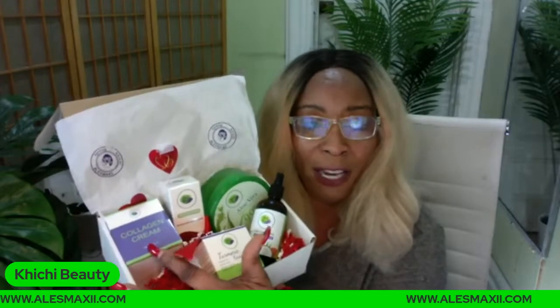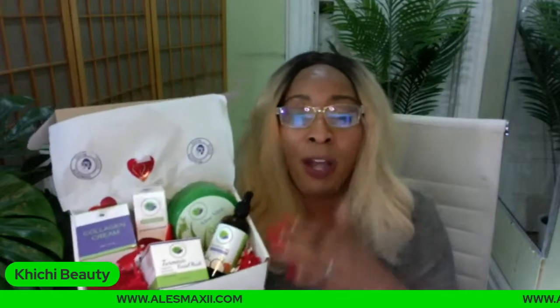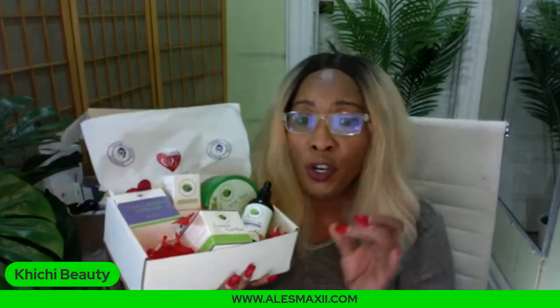Do you know that you could make this box out of the jumbo box? The only thing you'd have to do is use the vitamin C cream instead of the collagen cream. So you can get this out of the jumbo box with another one of this out of the jumbo box, except you're going to get the green tea stick right there. This is a good box.